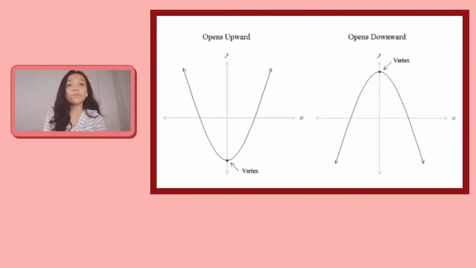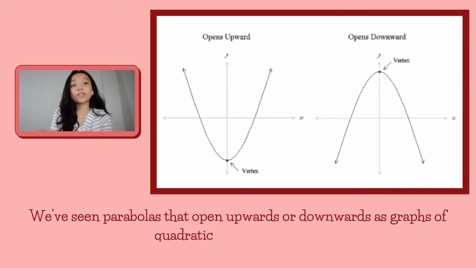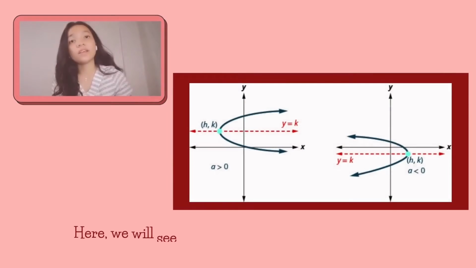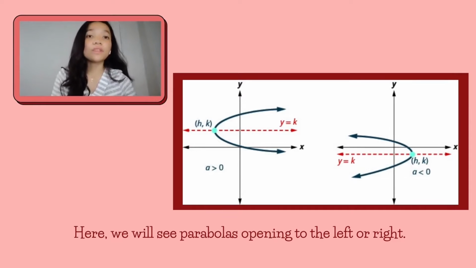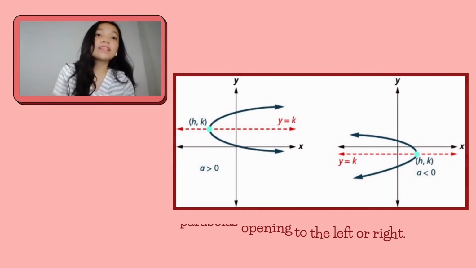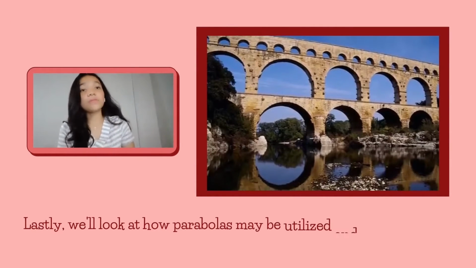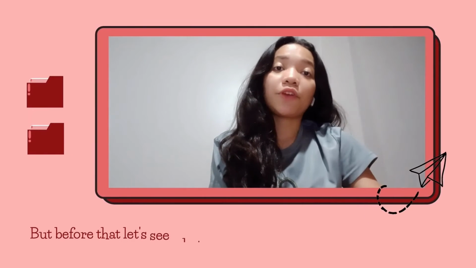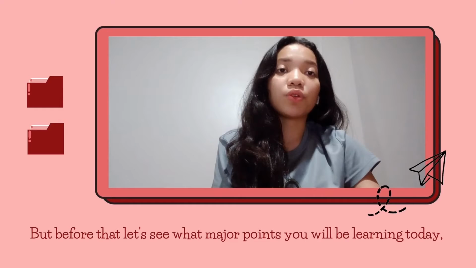We've seen parabolas that open upwards or downwards as graphs of quadratic functions before. Here we see parabolas opening to the left or right, and lastly look at how parabolas may be utilized and applied in real life. But before that, let's see what major points you will be learning today.